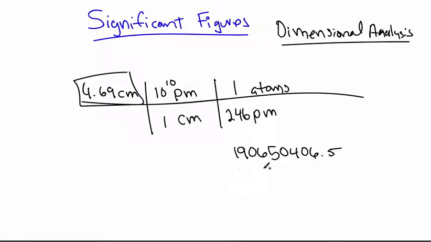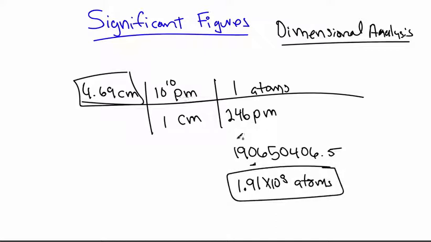So if this has 3, I've got to round this to 3 sig figs, which means that this is the number I need to round right here. So I'm going to have 1.91, because I'm doing scientific notation. 1, 2, 3, 4, 5, 6, 7, 8 times 10 to the 8th. And then I'm also going to label that how I should. Atoms, always put in your labels there for your units.